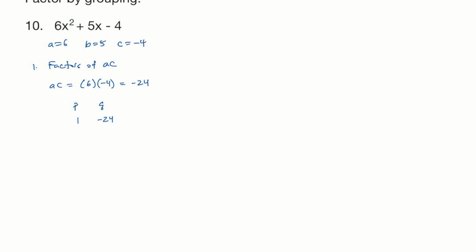And now to give you an idea of what we're doing with these factors, in step 2, we sum the factors. And we're looking for the sum that adds up to B. So in this case, we want the sum to be 5. And so we have 1 minus 24, that's minus 23, not close. So I'll just go brute force down, but you can obviously skip. Minus 1 and 24 are not going to work, right? Because minus 1 plus 24 is now positive 23.